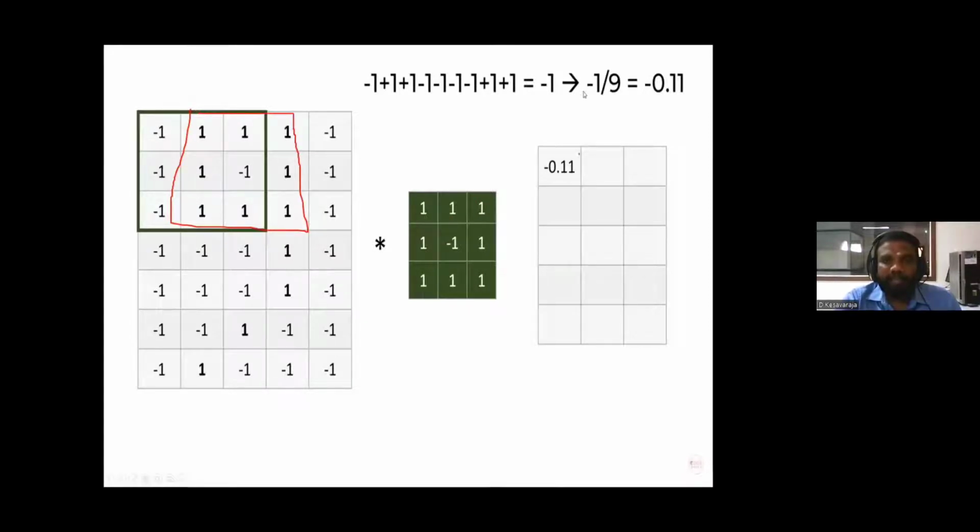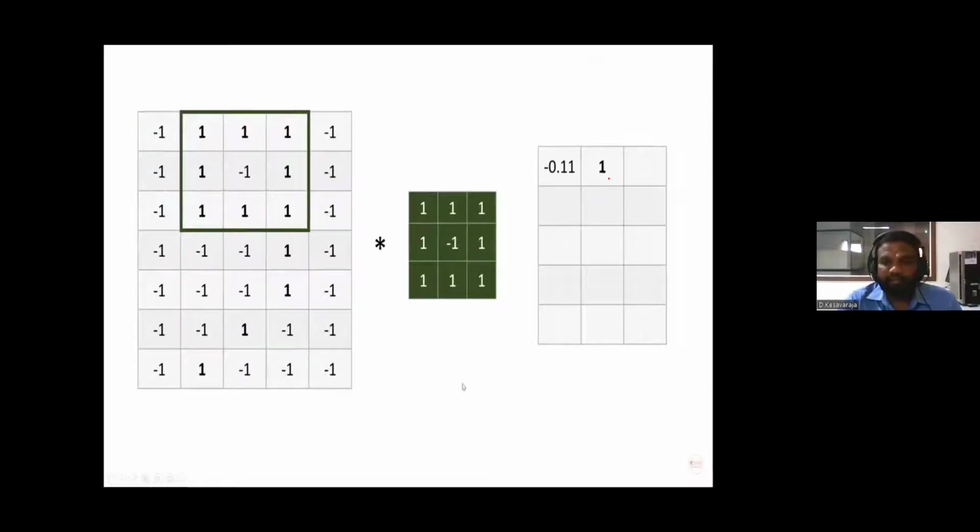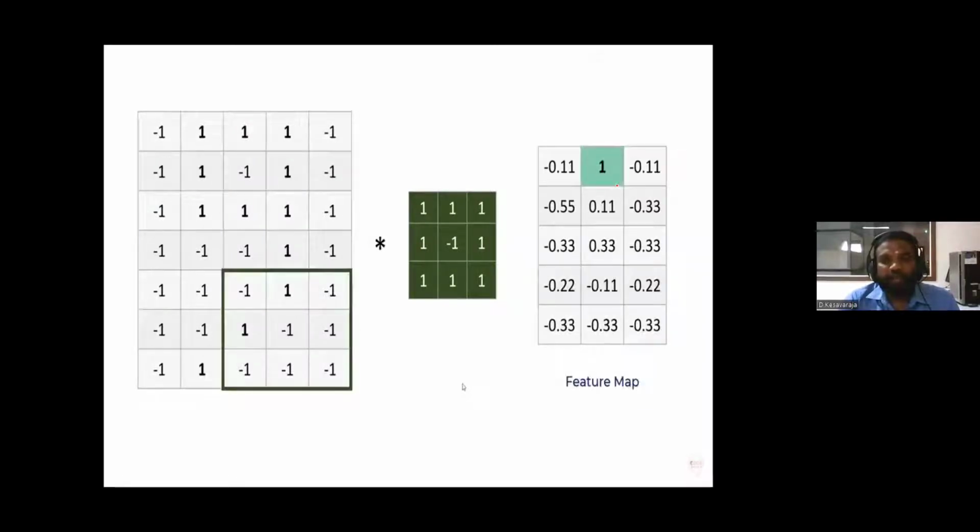I have applied the filter and filled the value here. In the same way, I multiply everything and add, and the value is 1. Then move the filter next, next, next, next, so the filter is applied to all the locations and filled in.